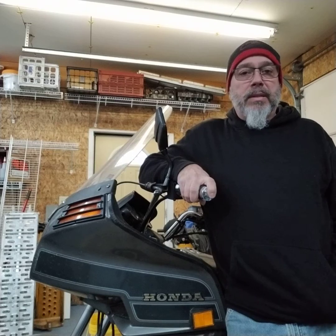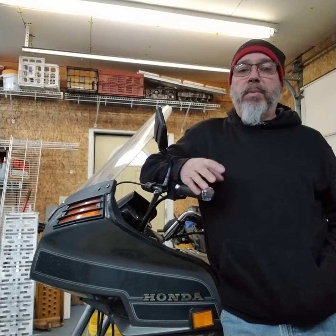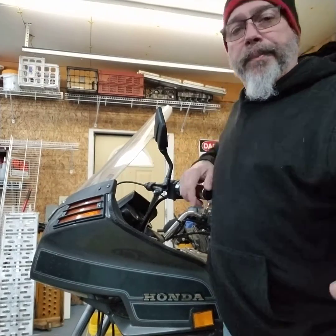The difference is in the mounting and how it mounts to the bike. The fairing itself mounts to the frame, to whatever mounting frame you have, in the same manner. So there are some slight differences, but for the most part, if you've got a fairing, that's how it comes off the bike. Whether it's a Honda or a Vetter or whatever it might be, there's a frame that mounts to the bike and then the fairing mounts to that frame. So what I want to do today is just take this fairing off of this bike. It's a pretty easy process, so let me walk you through it.